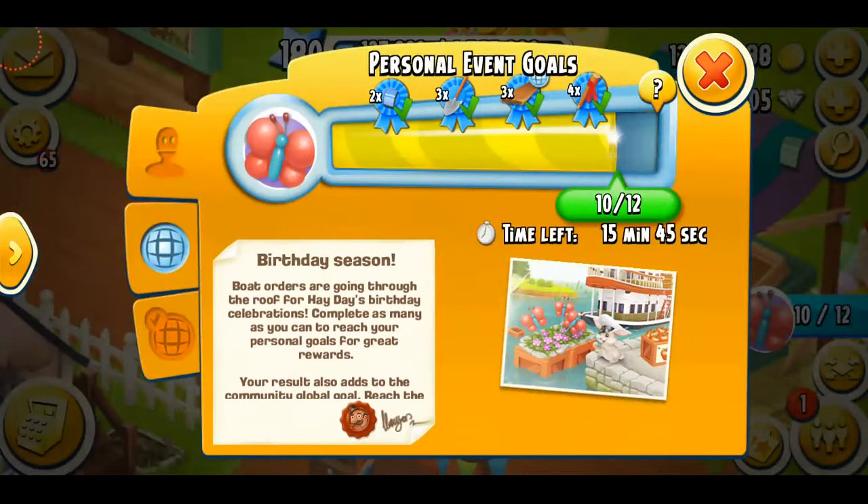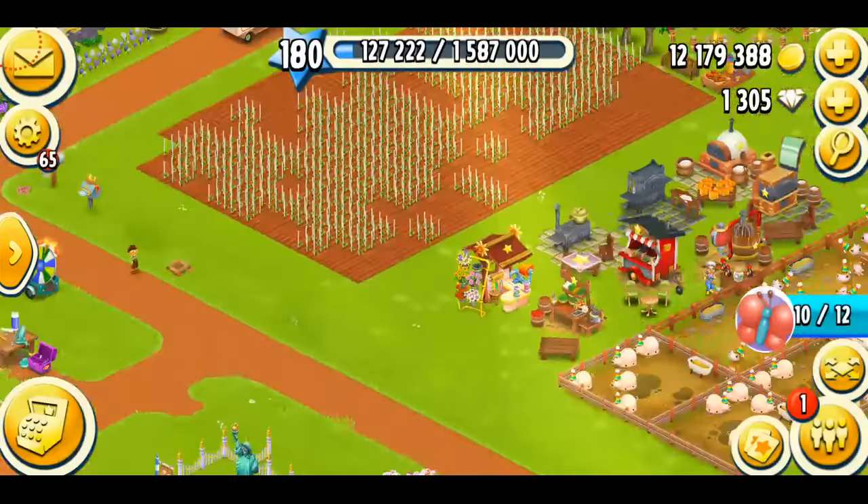My other prizes were actually really crap — well, they're kind of good this time. I've got two blue vouchers, three shovels, three planks, and four marker stakes. The marker stakes were pretty useless since I don't even need them anymore, but planks, shovels, and vouchers were good. Birthday season is finally going to be over.